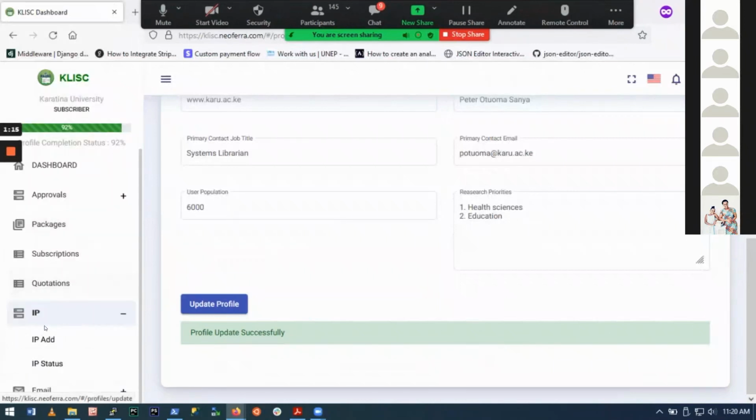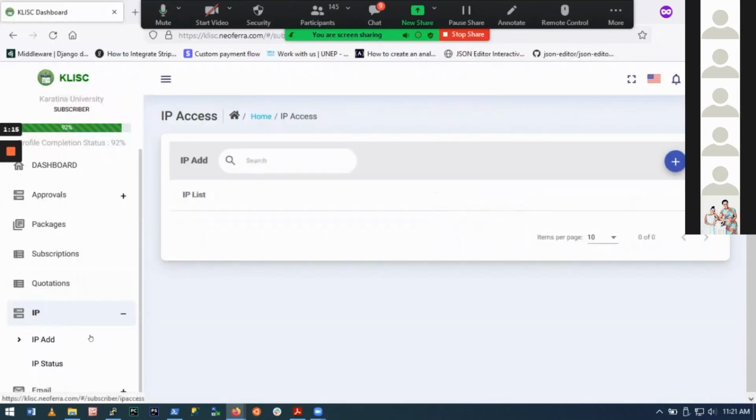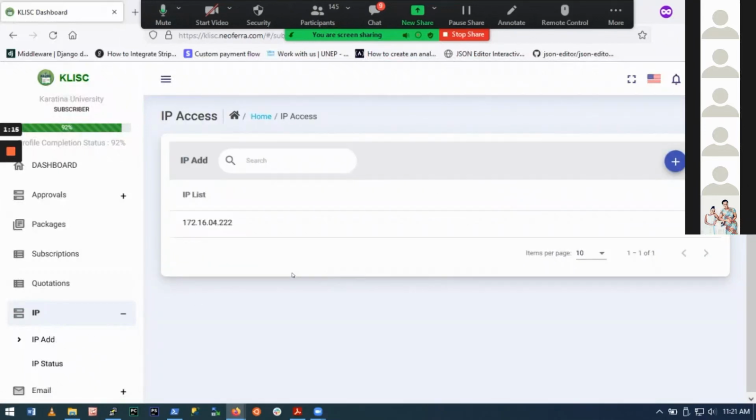You will come to IP on the left-hand side here and say add IP, just like it had been demonstrated. Then you will click on the add button here. And remember, we requested for public IPs. If you attended the training we had yesterday, we said that you don't put local IPs. Like this particular one is a local IP.